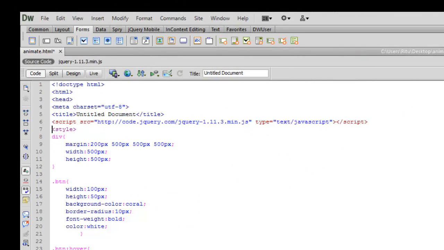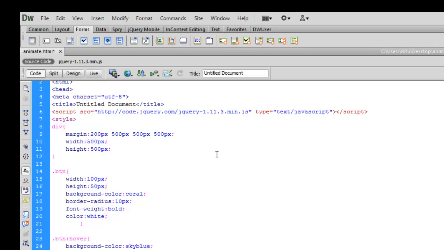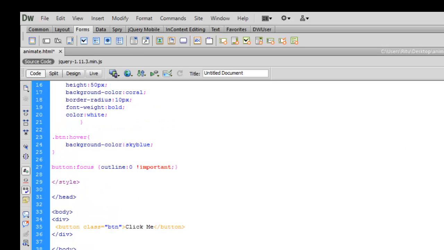Here I am with a very basic setup for this document. You see, on line number 6, I have the latest compiled and minified jQuery file, which you can easily get from jQuery.com. And in the body of the document, I have a div. Inside that div, I have a button with a class of btn and some text on it, click me.